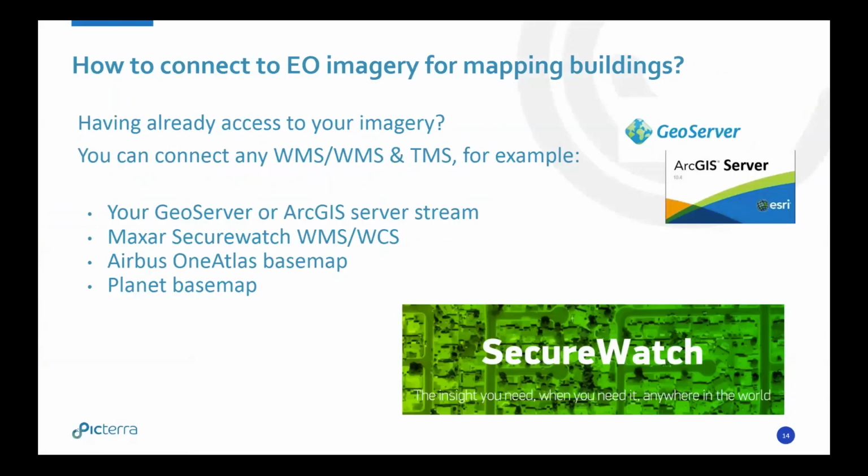Finally, you may have some subscriptions available for data, so that's something we wanted to highlight also. Some of you might already be using some of the providers like Airbus or Digital Globe for mapping buildings. If you have a subscription, for instance, Secure Watch, which is a base map, or you have the One Atlas base map, these can be connected to Picterra. So this is something you can really do. If you have any doubt about this, you can simply contact us, and we will show you how to do this very easily.